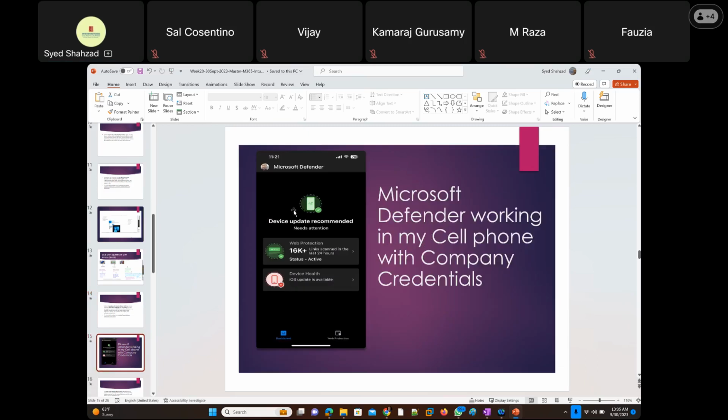Then I showed you, this is on my cell phone. You can see the picture here as well. This guy I know, right? Okay, so I have deployed Microsoft Defender. And you can also deploy Microsoft Defender if you have the license for that. You can just go to the App Store on iPhone or the Android Play Store and look for Microsoft Defender. It is there, right? But when you deploy it, you have to log in from Azure Active Directory. What it does is that it simply keeps an eye on what links you have clicked. Are those links secure? It scans the links on the cell phone.